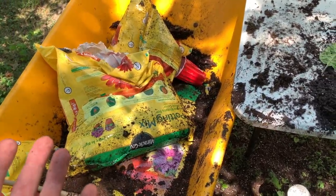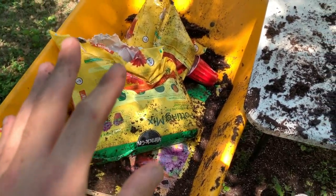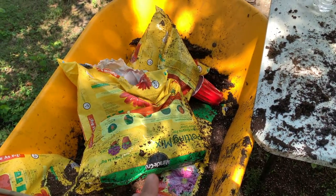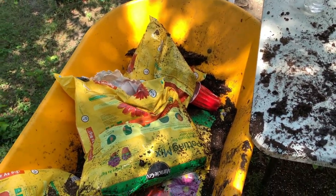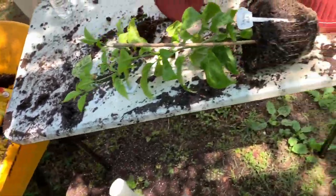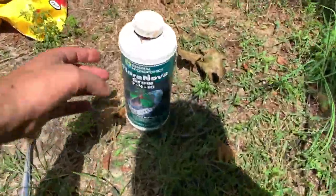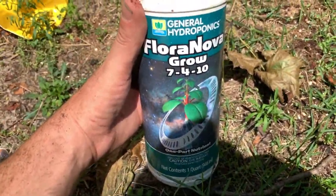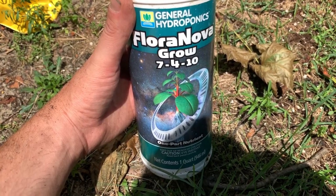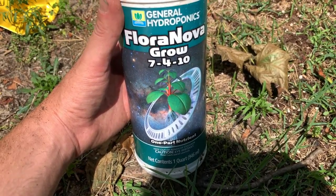You can also mix up your own. I did that last year. This year I'm just in a pinch. So what I'm doing is using this, and I'm hand feeding with watering cans using a solution that I have here. I did not make it, sorry, not my own, but I'm using Floranova Grow to start off the season, which is 7-4-10 NPK. Really good stuff. I've had no problems with it.